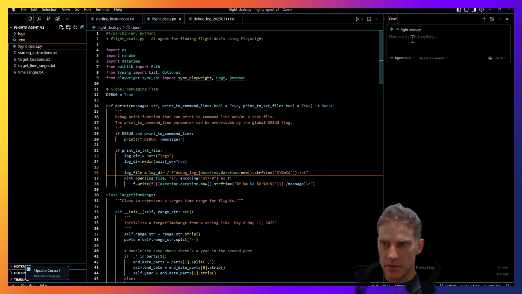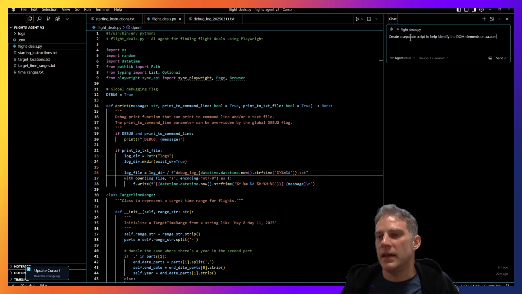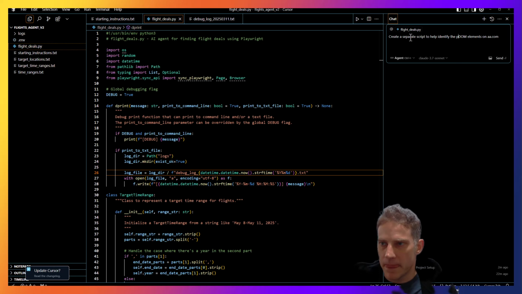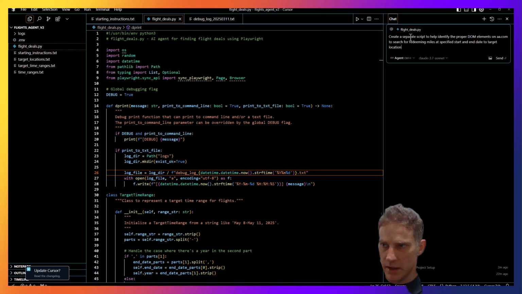We're going to start a new one, and rename this to the original one. And what we're going to do is give it instructions to create a script to help identify the proper DOM elements on AA.com to search for redeeming miles at a specified start and end date to a target location.